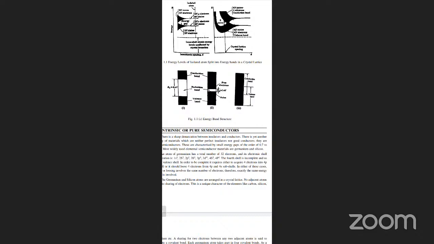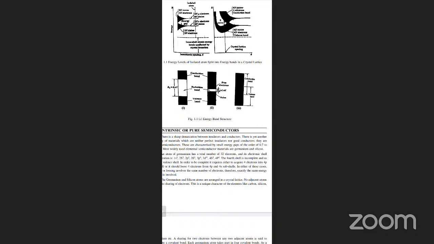One thing you have to know: if it does not conduct any current at all, you have to assume that the resistance of these materials is very high. The resistance is very high in the case of insulating materials. Okay? Next one, what about conductors? In conductors, the valence band, conduction band, and forbidden energy gap all overlap. Do you observe that in the third figure, right hand side, which I am sharing on the screen?